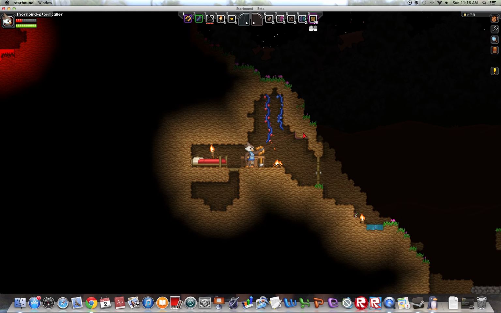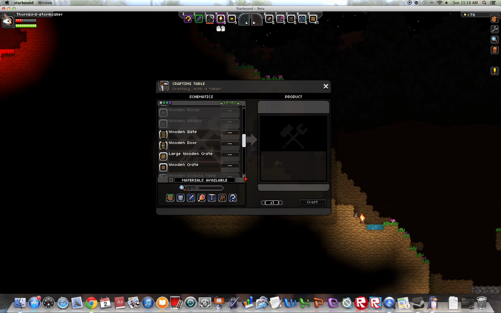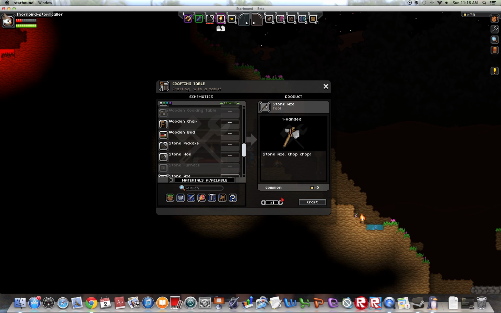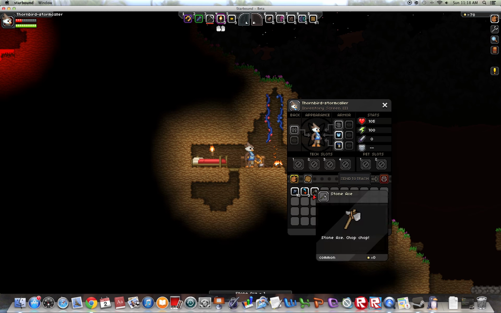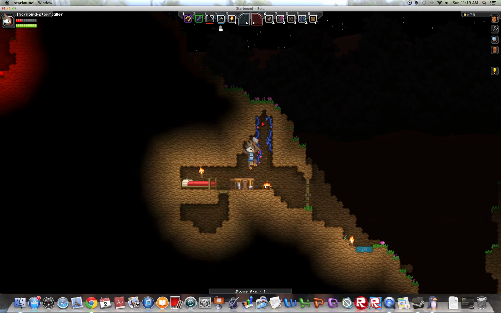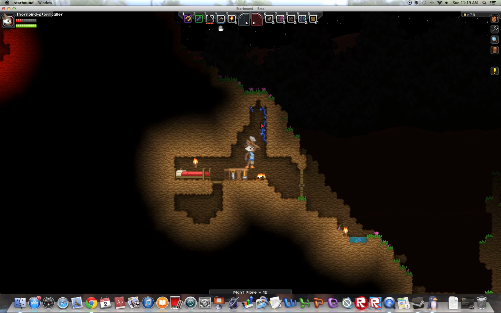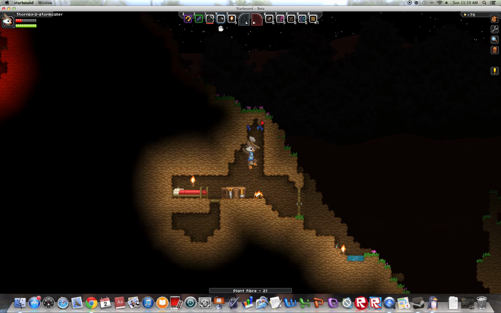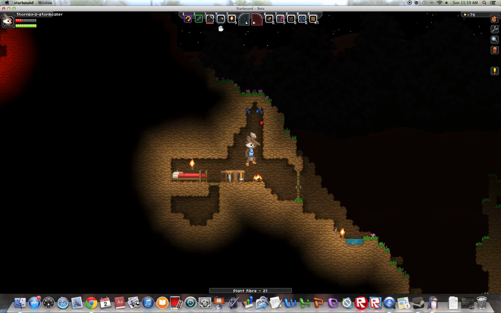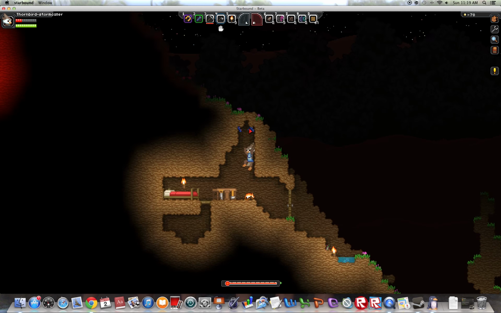In case of meteors, you want to make a thick layer. Let's just get rid of these plant vipers. The quickest way to get rid of them is to use an axe, which hopefully we can get. Yep, right here. So let's just equip it here. The reason why I keep jumping is because I'm trying to get rid of them.